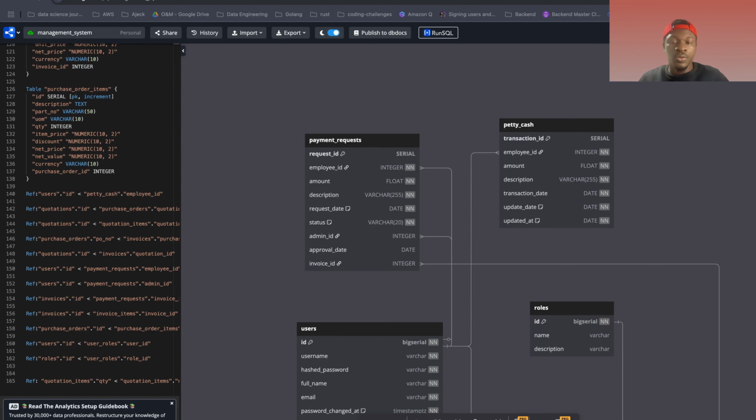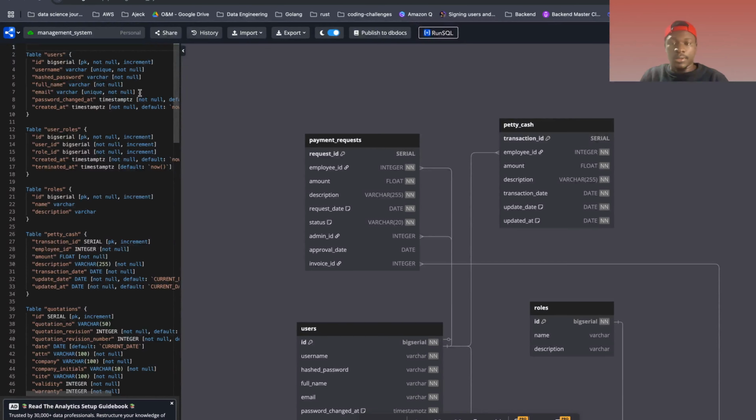We are just going to build a management system, and then in version 2 we are going to build an analytics system on top of it. I'm doing this with their permission.